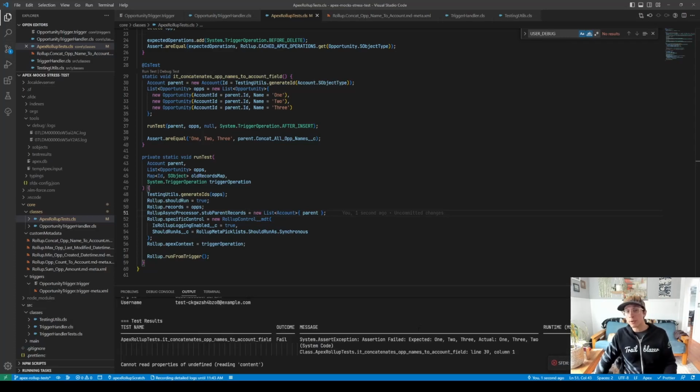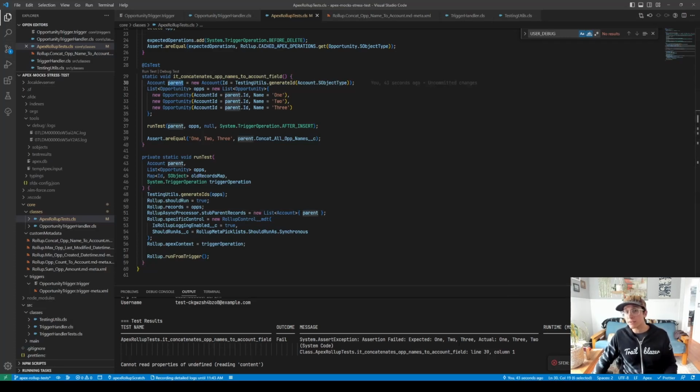And look at that, we're getting feedback. And the interesting thing is that there is an actual value. It's not null, despite the fact that we haven't set up anything like DML mocking. The parent record in memory is being updated.